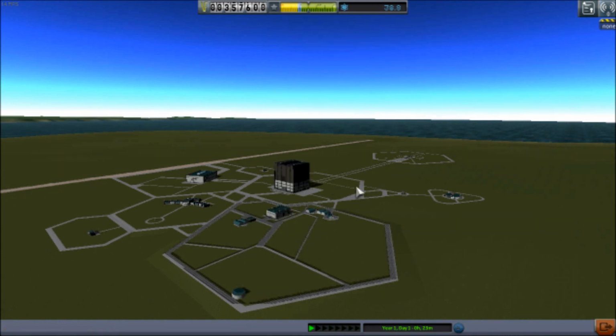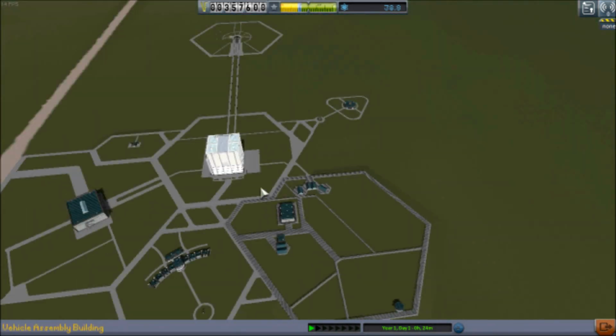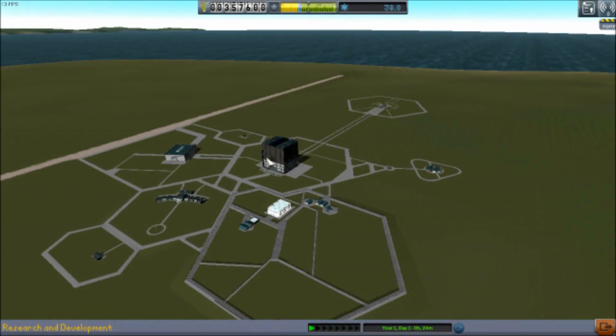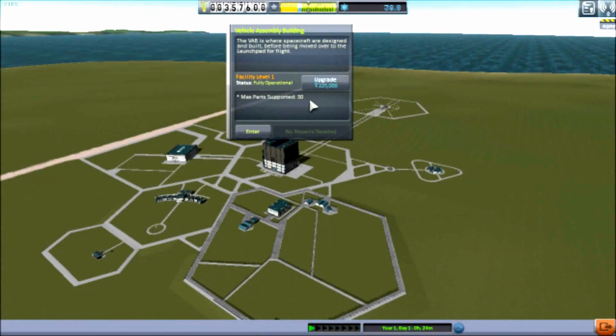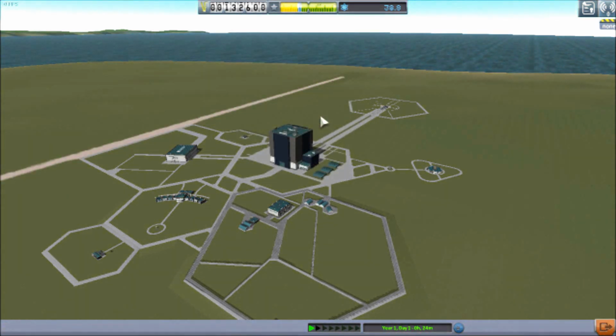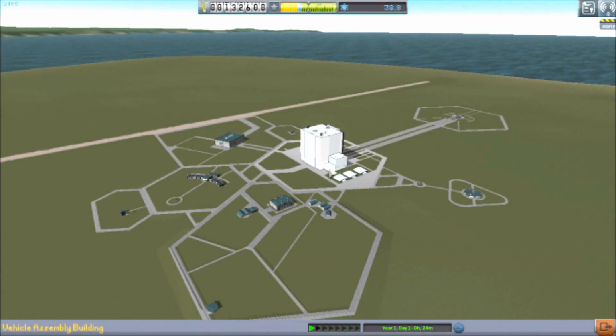Now, in the last episode, we got lots and lots of money, as shown up here: 357. The big 350. Now we're going to upgrade our VAB to support 255 parts, the max part limit, mind you, and we'll now have basic action groups. Hooray! I'll show you what that is in a little bit.